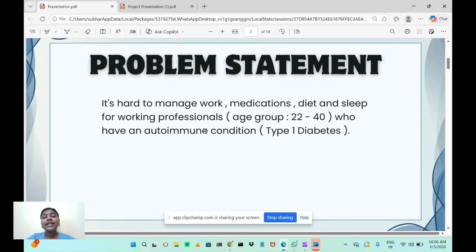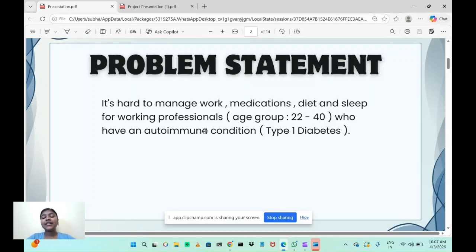People with type 1 diabetes need to check their glucose level regularly, take medications on time, and maintain better sleep and diet. Due to their busy schedule, they always forget to take medications on time and miss glucose monitoring, and it is hard for them to maintain their sleep and diet.